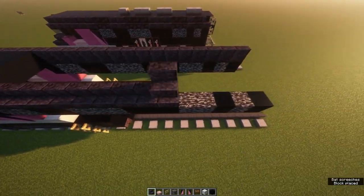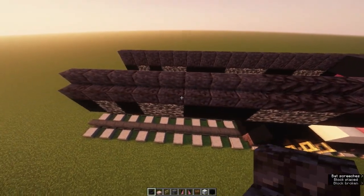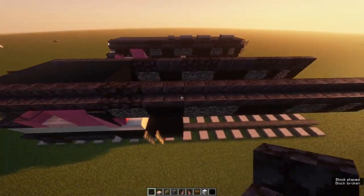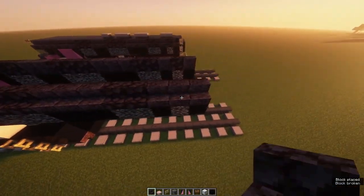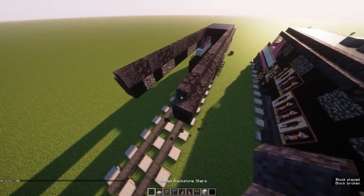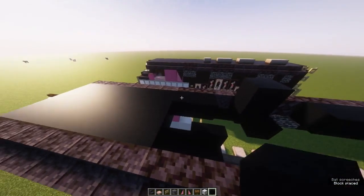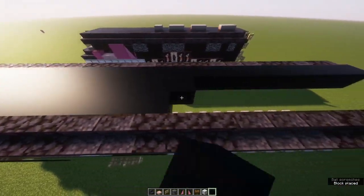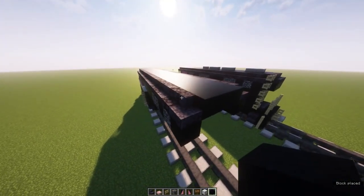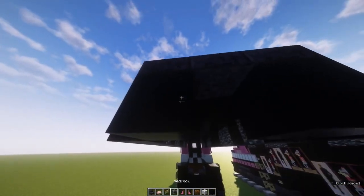Another detail I use for the vents is that you can grab the standard blackstone stairs to kind of extend the feel of the vents a bit. It's not necessary, but if you want to, feel free. And then also, like the last one, you're going to want to curve these stairs. Take your black concrete and fill in this whole thing. Like so. And you're going to go ahead and take your stairs again. Put three at the back, two concrete, and a bedrock.